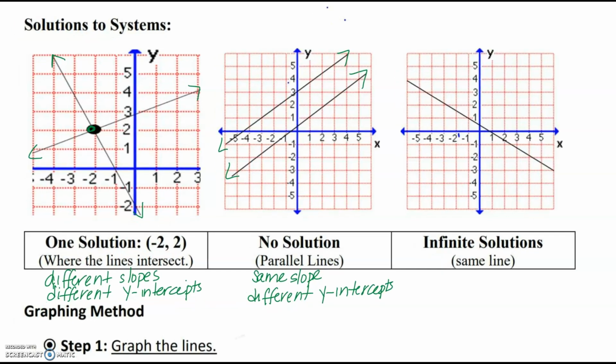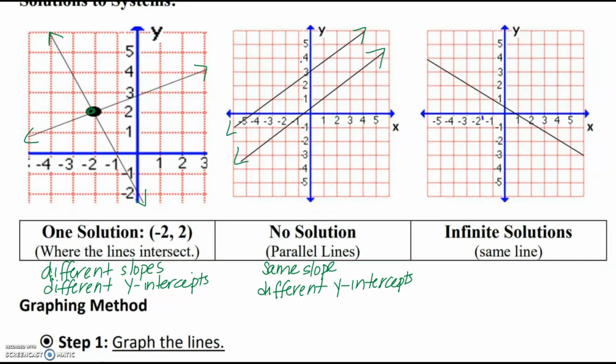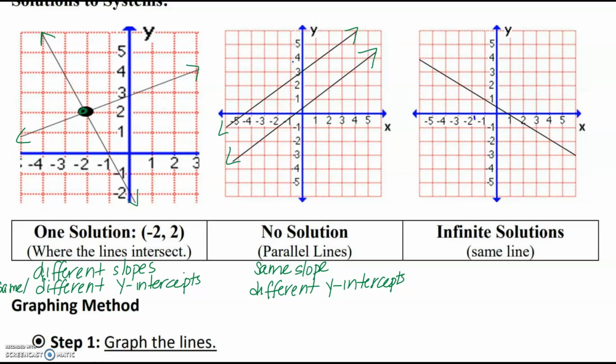And going back to the one over here for one solution, you could have different or the same y-intercept. Because if you had the same intercept for one solution, that would be where your 2 lines would intersect at that point. And then finally, the third type of solution is infinite solutions. That means it's basically the same line on top of the same line, which means you would have the same slope and same y-intercept.